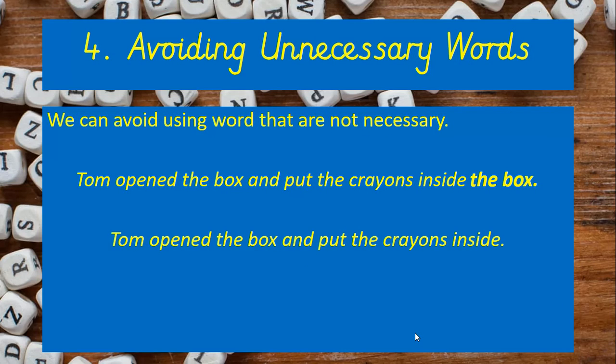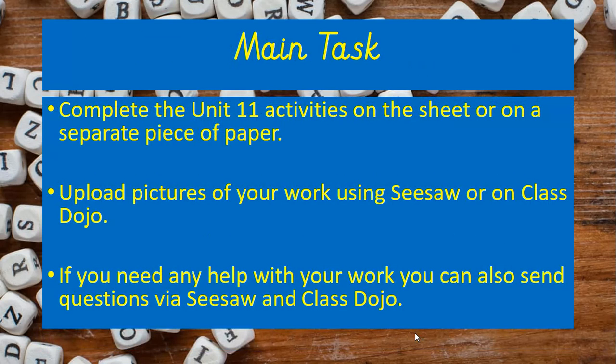The final way we're going to look at improving our writing is avoiding unnecessary words. Tom opened the box and put the crayons inside the box. We don't need the second box. The reader will understand he's put them in the box. So we just write, Tom opened the box and put the crayons inside.